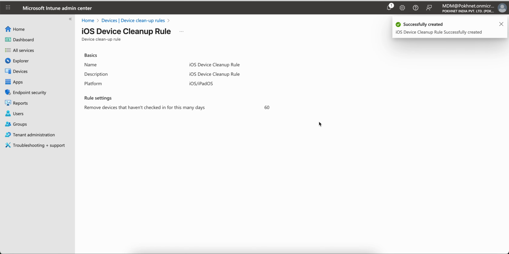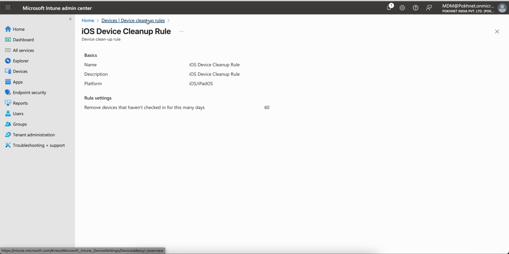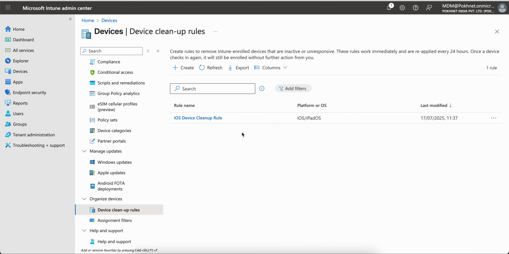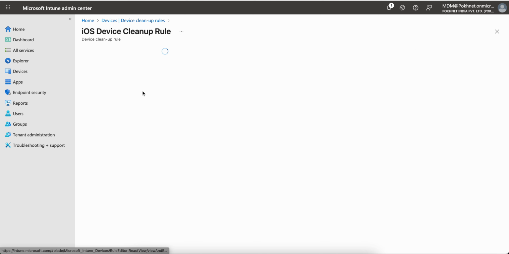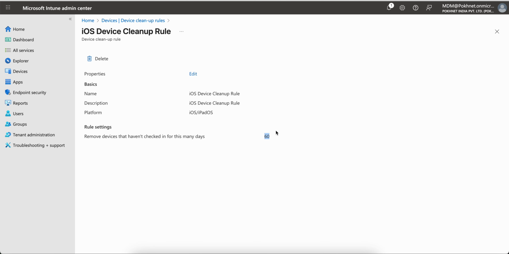Earlier, as an Intune administrator, we did not have the option to create the device cleanup rule based on the platform. It was only for all platforms. Now, for iOS I have created 60 days.